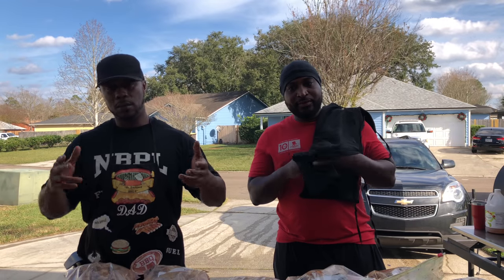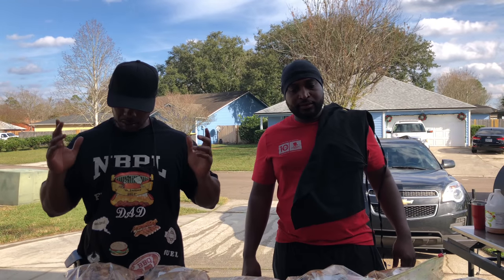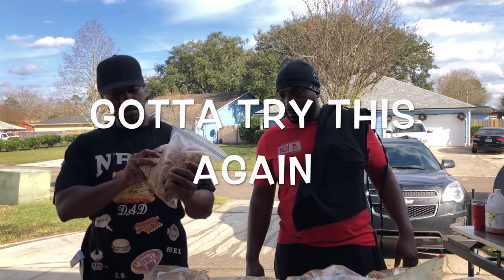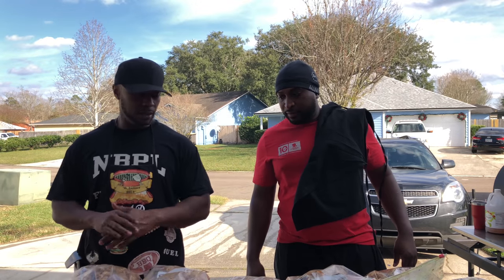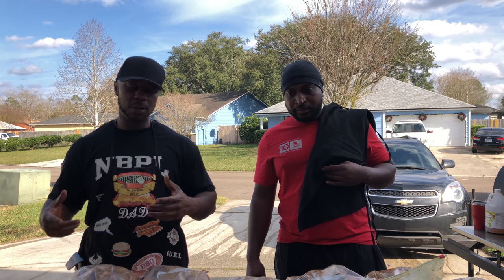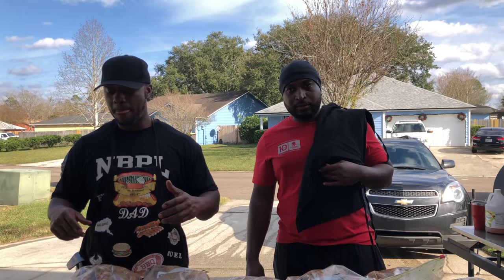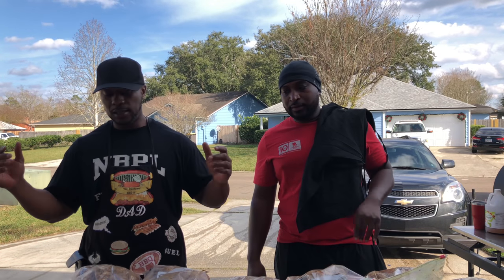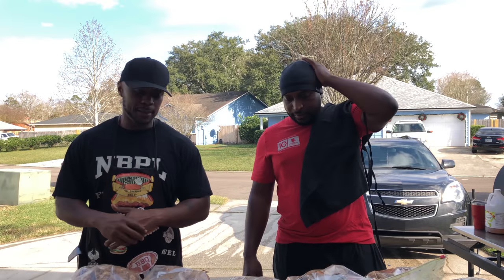But that's the beauty of keeping the skin on it, man. It did absolutely zero damage. If you look at this pulled pork, you don't see nothing on there. It's just strictly meat, all of it. The only part of the skin that was kind of dark, and that's probably from smoke, is really the outer shell, which was the skin, man. We had a blast doing it, seasoned it, marinated it for 3 days, man.